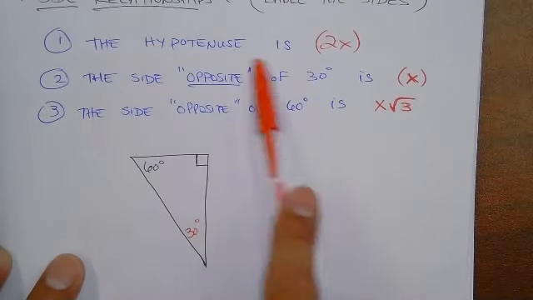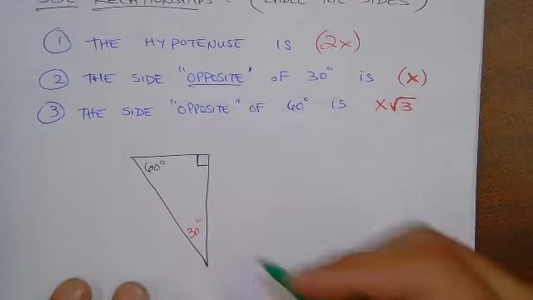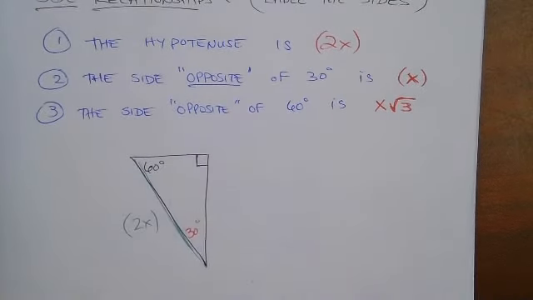Okay. And let's see. What did I say to label first? The hypotenuse. The hypotenuse is 2x. Go ahead and label the hypotenuse 2x. That is this bad boy right here, 2x. We got it? Okay. Always do that one first. That one's going to be easy to find. I hope you don't mess this one up.